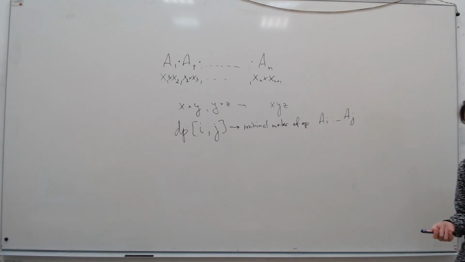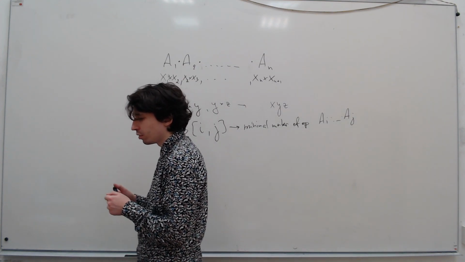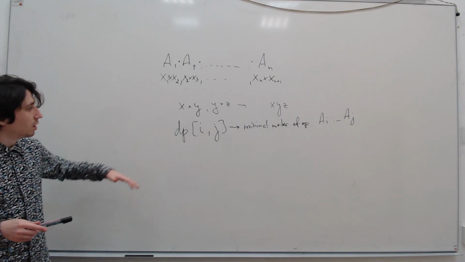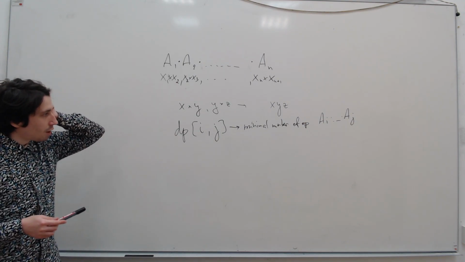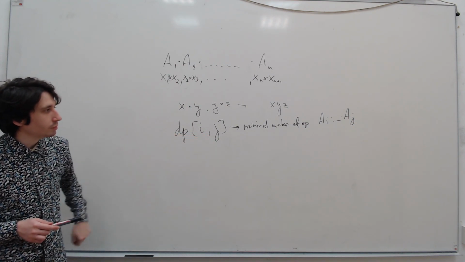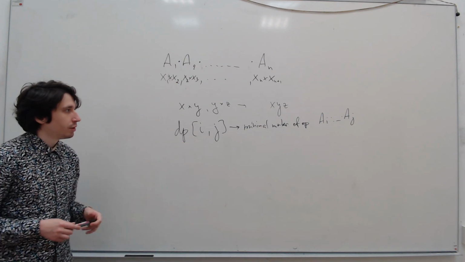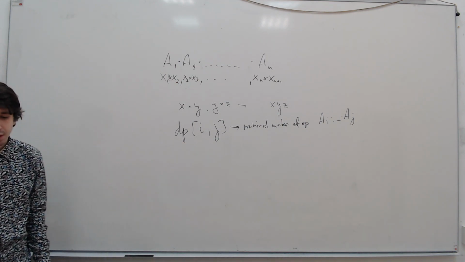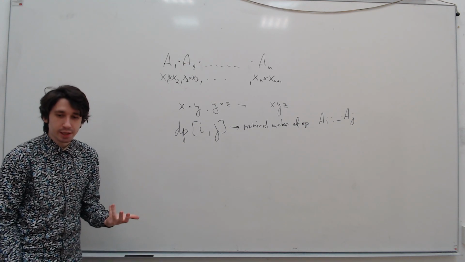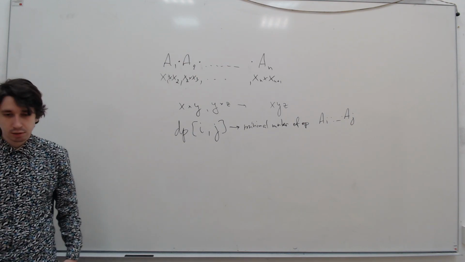Because it is obvious that the matrices can be applied only, like, you can multiply only the neighboring matrices. So it is reasonable to look at the segments. So how many operations should we perform when we multiply these matrices in some order? So the state is ij. How to recalculate this dynamic programming over the smaller ones?